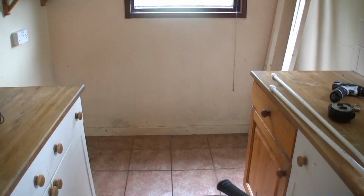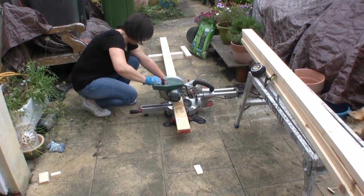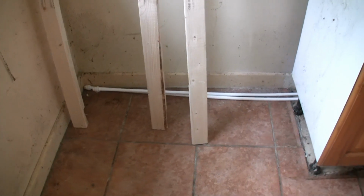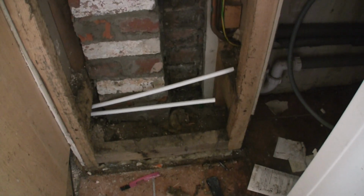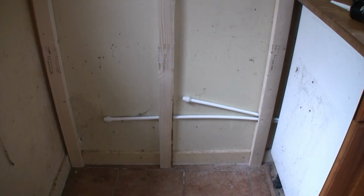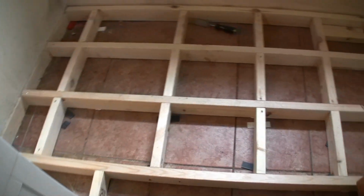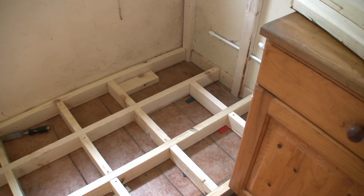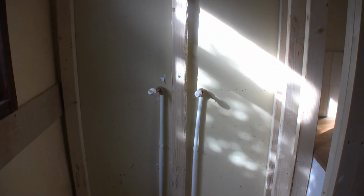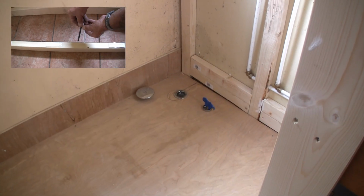There was quite a bit of preparation work to do. Cleaning up, we had one of our ladies outside chopping studs for us to the required lengths, and we laid some water pipes and plastic water pipe behind the units all the way back down to behind the washing machine, where we were able to connect to the hot and the cold. The studs were placed against the back wall and the pipes fitted in. The floor was laid on 4x2 timbers to a slope, which you'll see later on using spacers, and the pipes are run up the wall to the required height for the shower.